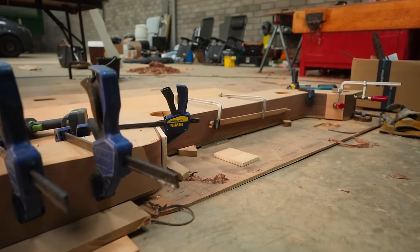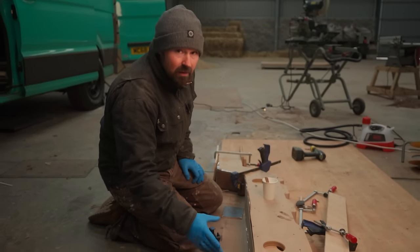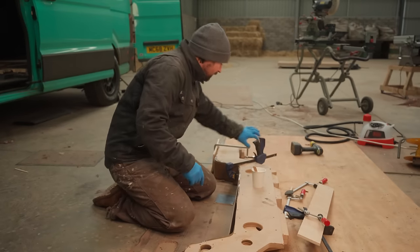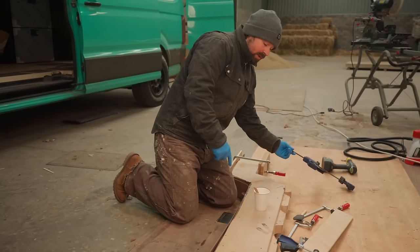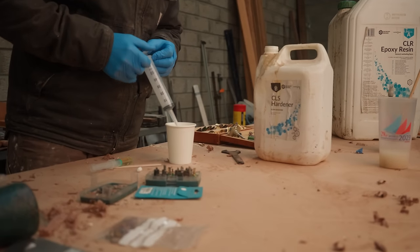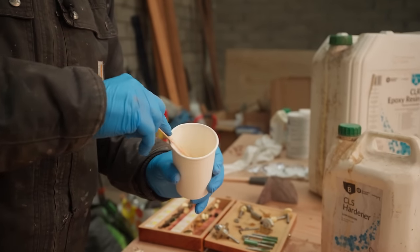Okay, so this has been in overnight in the clamps, and she's still going to bounce around a bit. And what we're going to do today is the epoxying. So I'm using this mix of this stuff here. This is called Entropy. Entropy resin's like an epoxy. It's quite cool because it's got a 2-to-1 mix ratio. I like that because it's easier to guarantee a good mix.